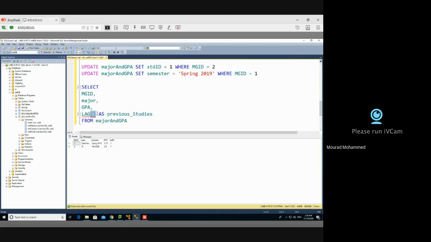What would be the content of the lag here? What are we going to check? The GPA. So I'm going to write GPA here. And the offset of this lag on the GPA is 1. I'm going to use 1, just one step, next, last semester, no more, no less. Without any constraint, because we have to check for a specific student, not everybody. I'm going to select for now, and later on we'll do it for a specific student.